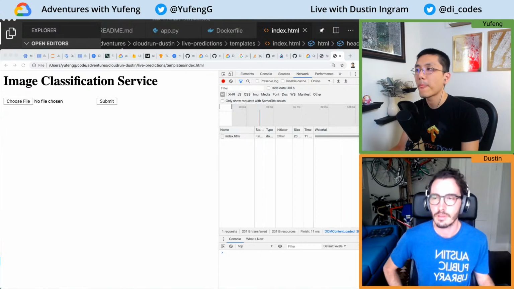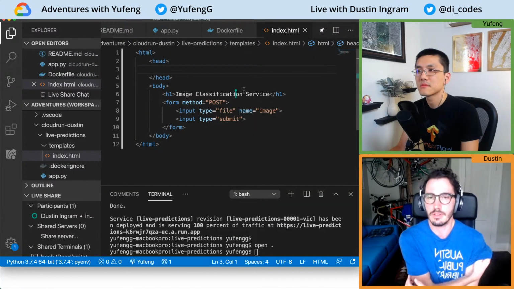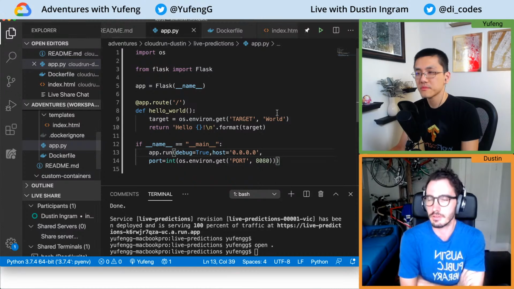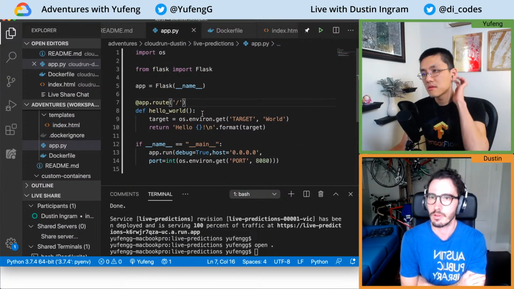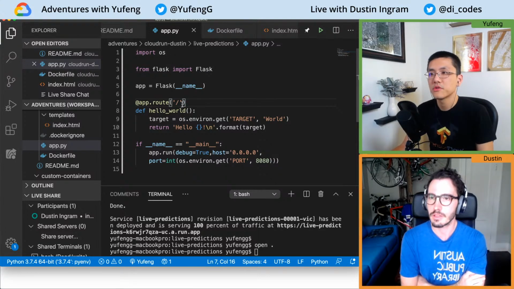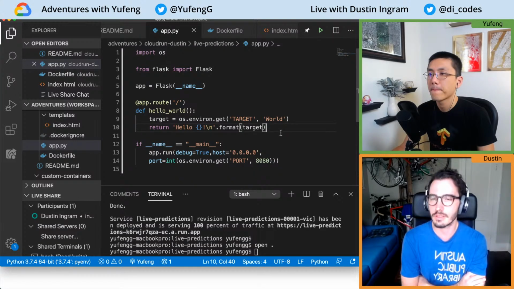Okay, so the next thing we need to do is the application itself also needs to handle post requests. Right now the root route, the slash route, just returns hello world. So even though we made this HTML file, we need to return something else here. There are two different ways to do this.